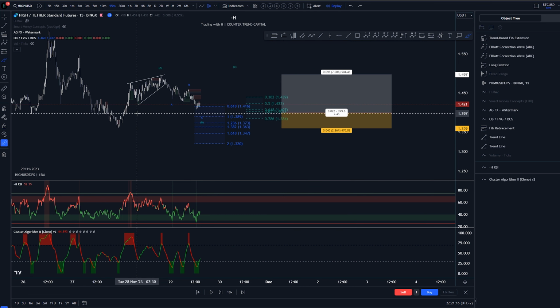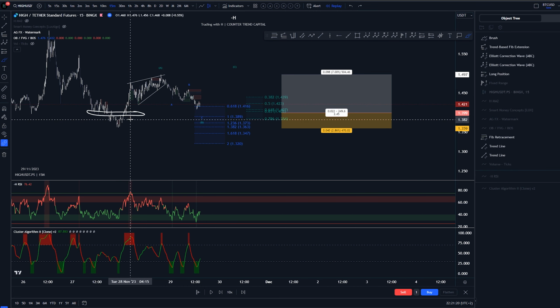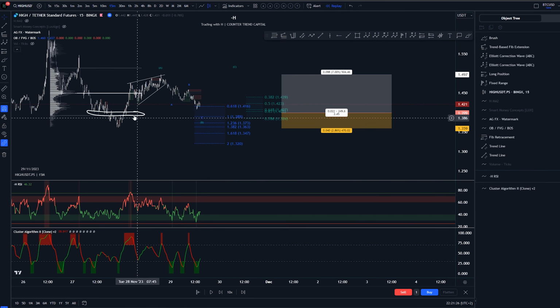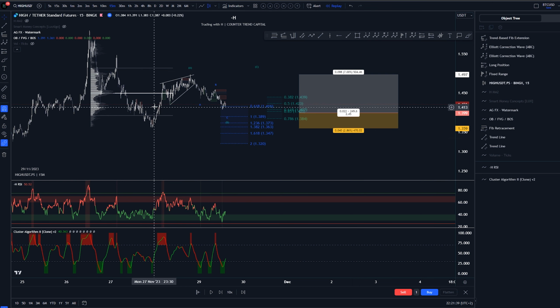We had some support here and previous resistance, previous support as well. So I wanted to front run that a bit. Fixed range of that previous area was coming in here as well as that 1-to-1 area. So this area was having loads of different confluence for us to have a support of some sort.